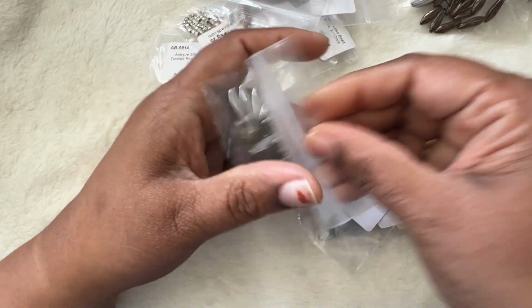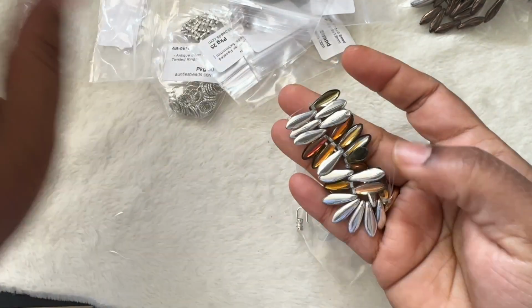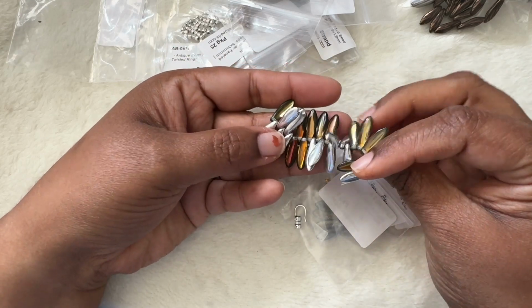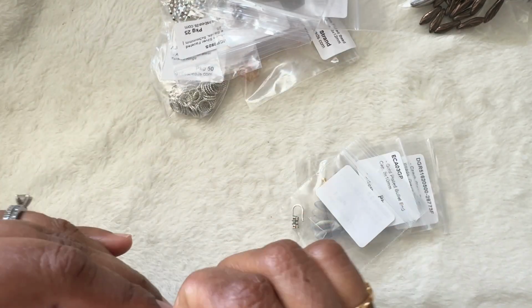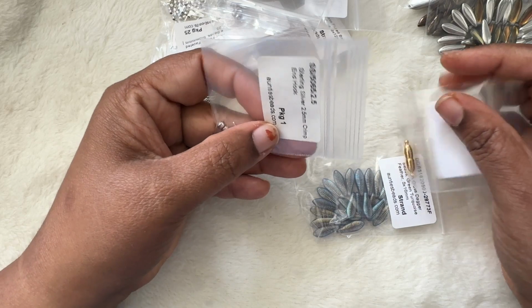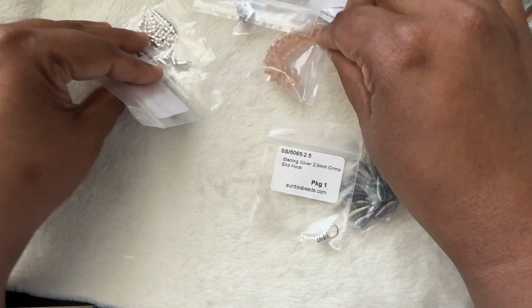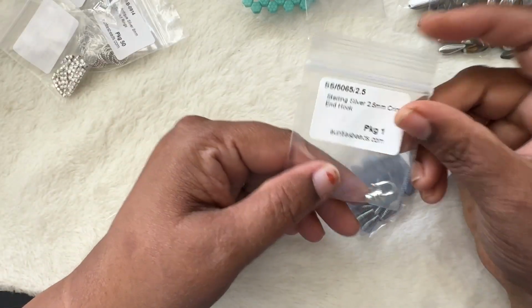And this one, I don't know how much they were. They are two-sided, double-sided. One side is silver, and the other has that honey color. So that's pretty, right? And then I got this one. I've got only one. How come? Should have gotten two at least. I made a mistake of getting just one.